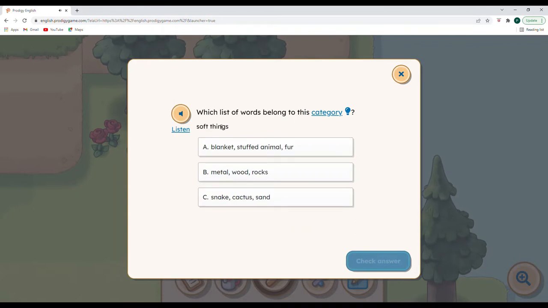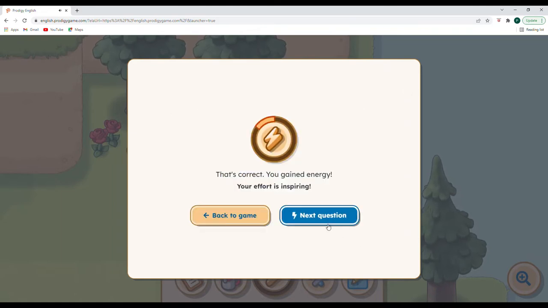And this is categories again, soft things. So blanket, stuffed animal, fur, those are soft. Metal, wood, rocks, probably hard things. Snake, cactus, sand. Things that you shouldn't eat. I don't know what snake, cactus, and sand should be, but definitely not soft things. All right, let's check our answer.